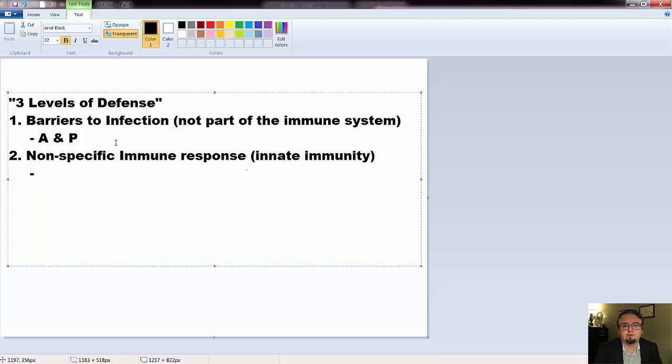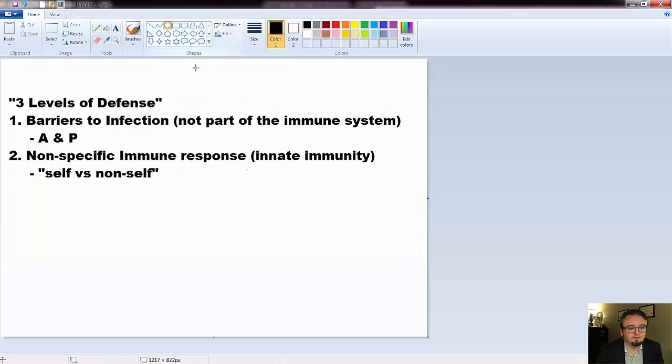And the way it typically works at this level is that the body is responding from a quote-unquote self versus non-self basis. And this is largely based on protein receptors on every cell. Every cell has a series of proteins on the outside of it. Let me just show this here. So here's a cell. And every cell has a variety of little proteins that stick up out of the membrane. And they have a complex three-dimensional shape. And if you were to zoom in and look at an actual cell in great detail, you'd find that they have really elaborate three-dimensional shapes.